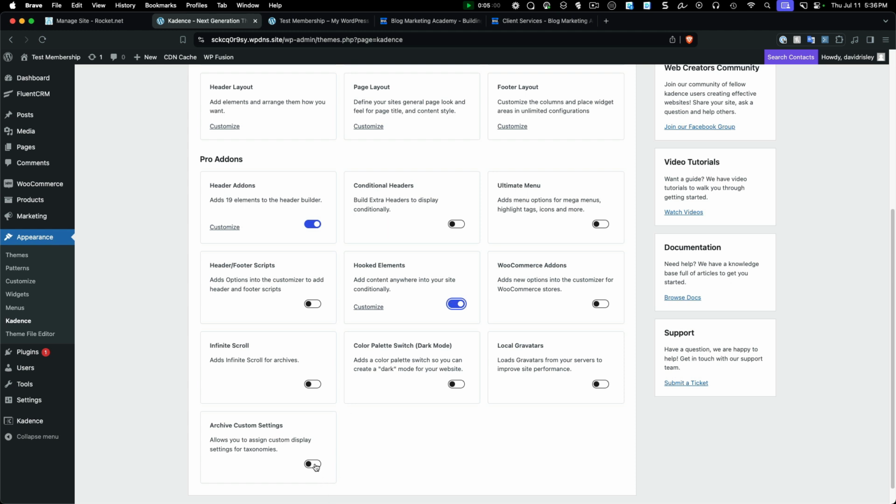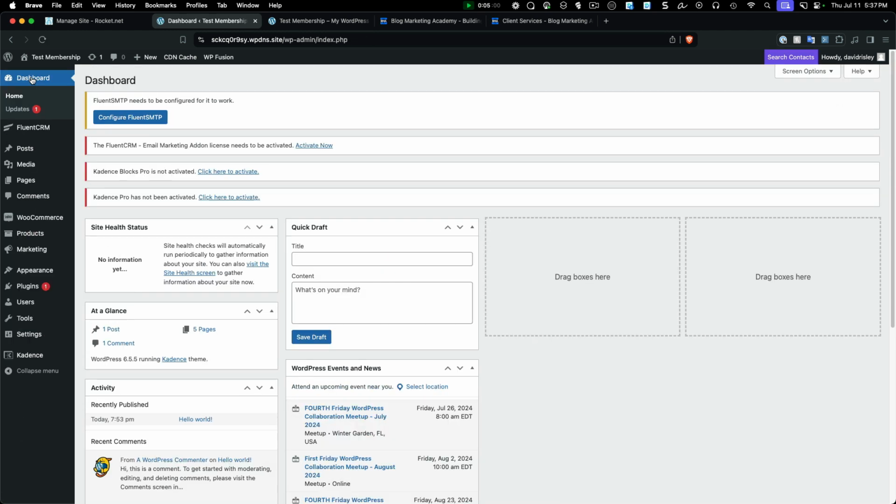And then for archives, this is handy because it basically allows you to use design options for custom archives. So if you're going to put something on there like LearnDash, you're essentially going to have an archive for that, and you can take a little bit more style options for those things. So those are the big three that I usually turn on. This one's probably handy for having scripts in your header and footer if you want, not necessary. And that's basically that.